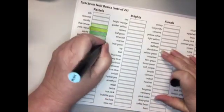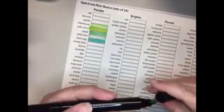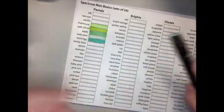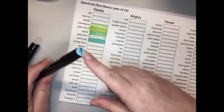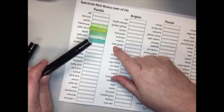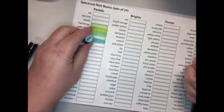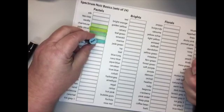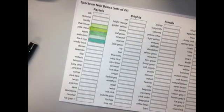I think it's really important to have a color chart so that you know what colors your markers mark, because obviously you can see here with this one, this says duck egg, and you can see, they're similar, but there is definitely a difference between what the marker cap says and how the marker marks itself.